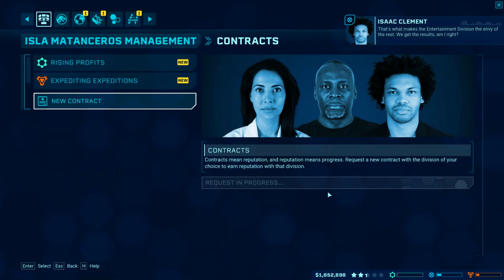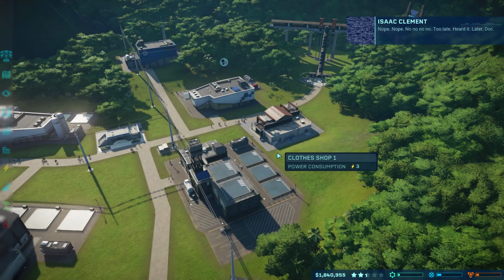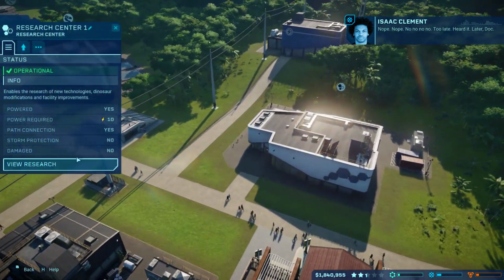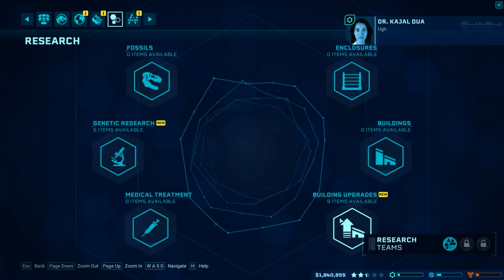We've got our park running at maximum happiness, and our guest numbers are up as a result. That's what makes the entertainment division the envy of the rest. You get the results. Am I right? When the parks are running well, our scientific research improves. Of course, I'd never tell this to Isaac directly. I was going to add... No? No? No. Too late. Heard it. Little healthy competition never hurt anybody.